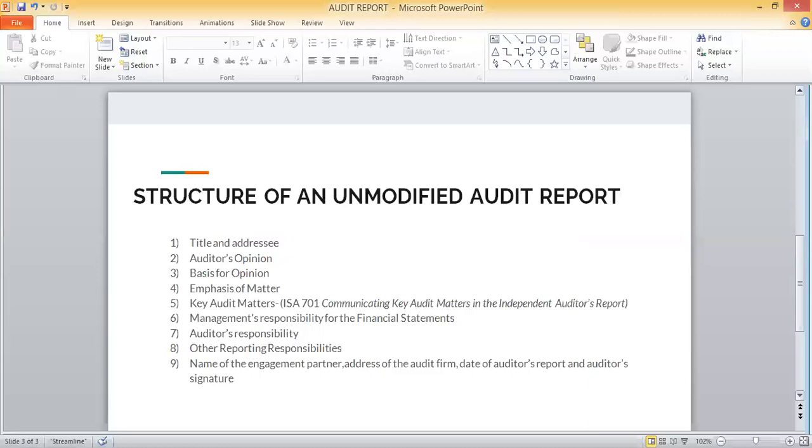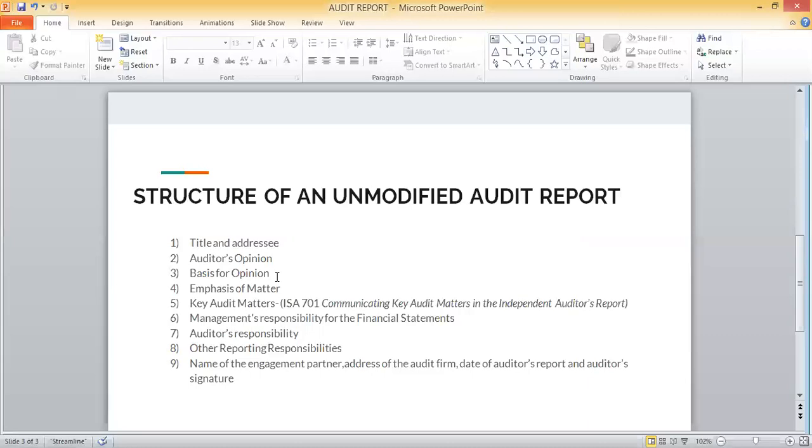The basis for opinion states that the audit has been conducted in accordance with the international standards on auditing, and that the auditor has followed the necessary protocol in terms of collecting audit evidence, which is sufficient and appropriate to arrive at the audit opinion that he has given in the auditor's report.